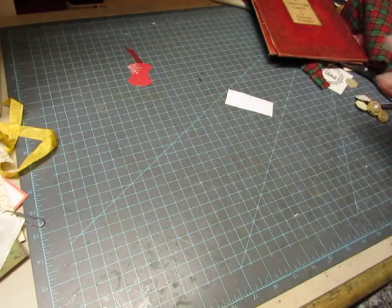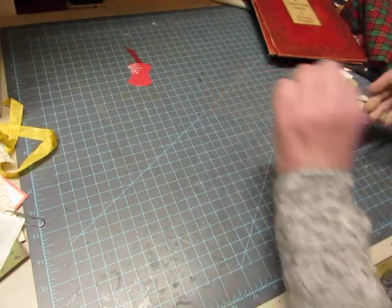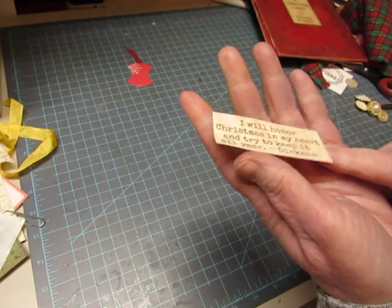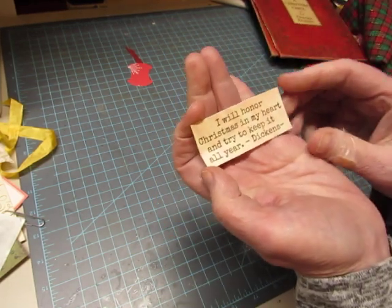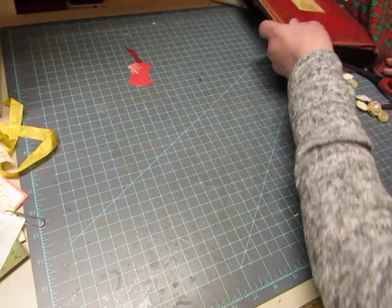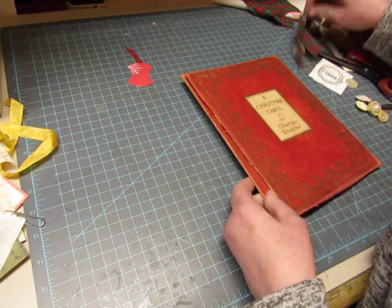So what I want to do right now, I have this quote from Mrs. Cogg, and it's from Dickens. It's from this story: I will honor Christmas in my heart and try to keep it all year. So that will have to go in there in a prominent place.